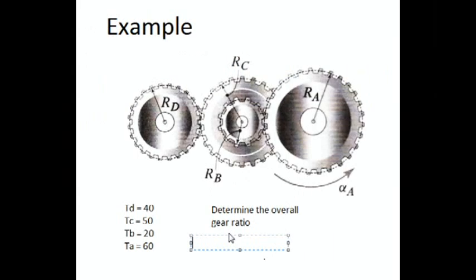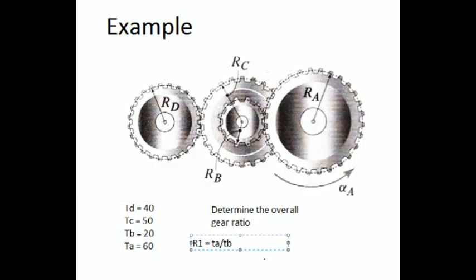I will now show an example of the simple concept shown in the video so far. In this example, multiple gears are meshed together to form a gear train, and we desire to know the overall gear ratio. To do so, we must first determine the gear ratio of each connecting gear. Note that the diagram is not to scale. For Gear A and Gear B, the gear ratio is TA divided by TB. We'll call this R1 equals TA divided by TB.